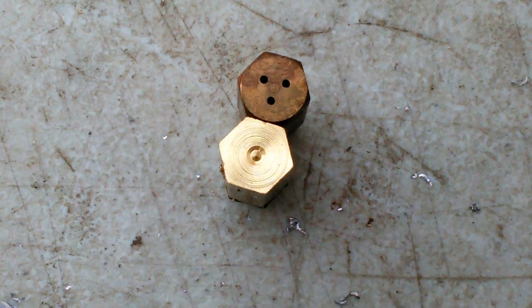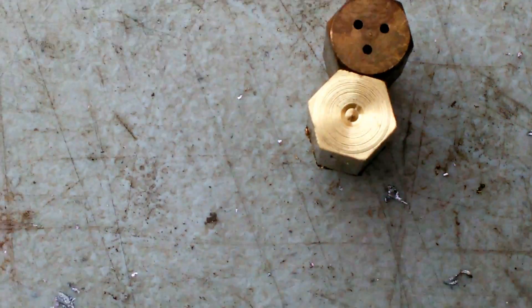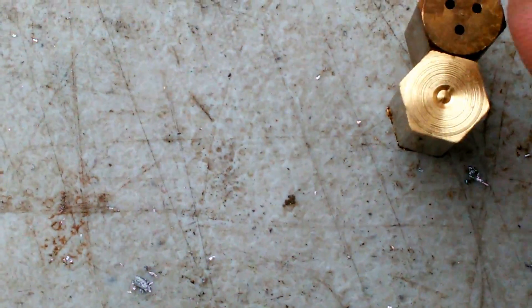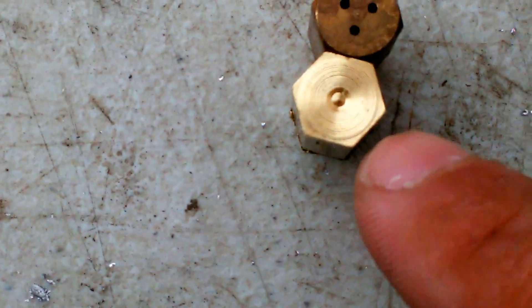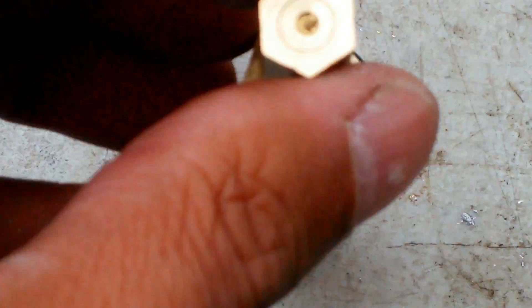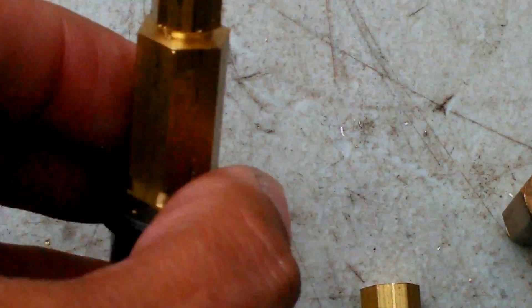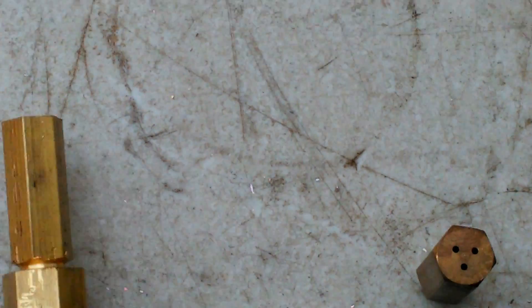I'm going to demonstrate the use of the table with this basic operation. I've got a piece of stock - it's actually smaller than my finger. I'm going to drill three holes, just like in this reference piece. I've already center-drilled it on a lathe and it's already threaded and drilled out. I inscribed a circle on it as a reference mark because I can't go outside that circle - the holes I drill must pass through to the other side, so the marks ensure the holes stay on the path of that circle.